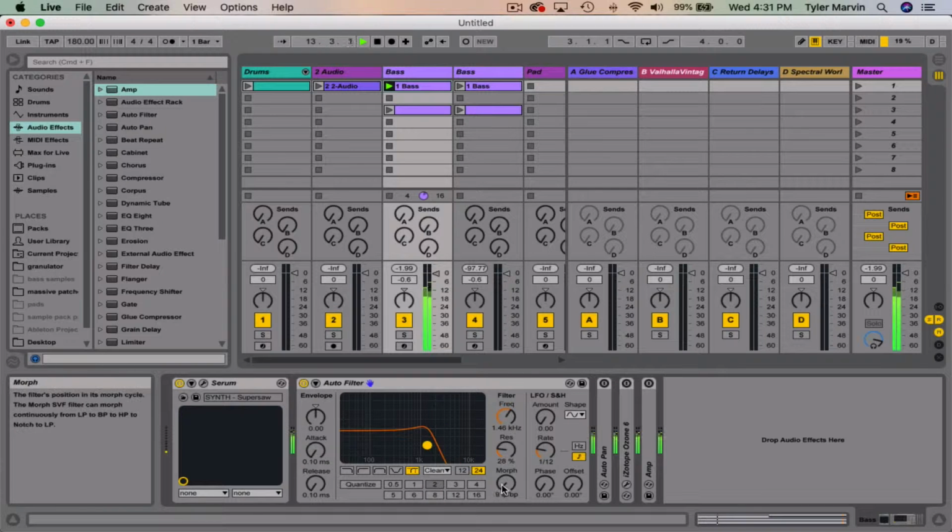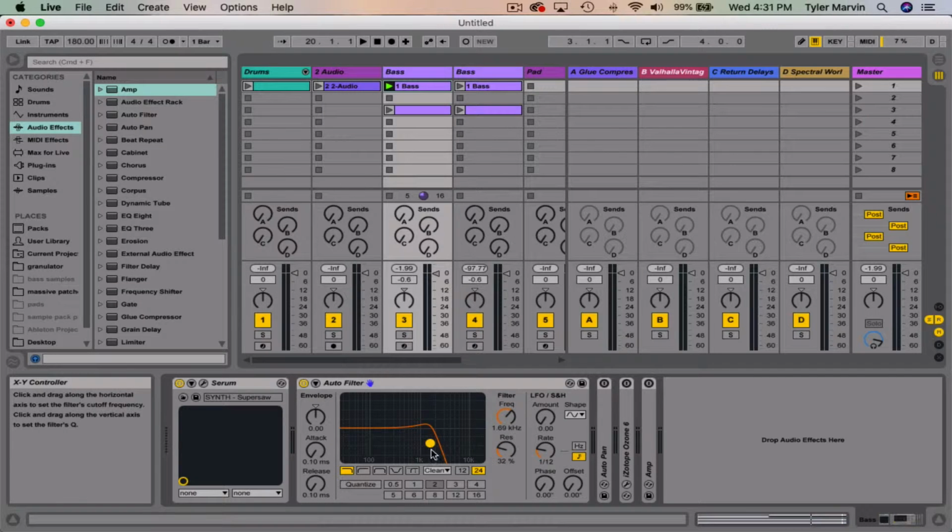Like, you can definitely see how you could have some dope modulation and get some really cool results. I love modulating this morph filter. It's super dope. So that's a little bit about how that works and what all that stuff does.